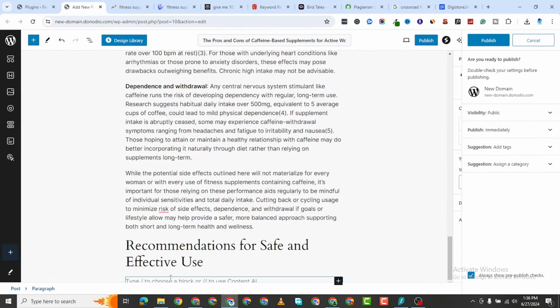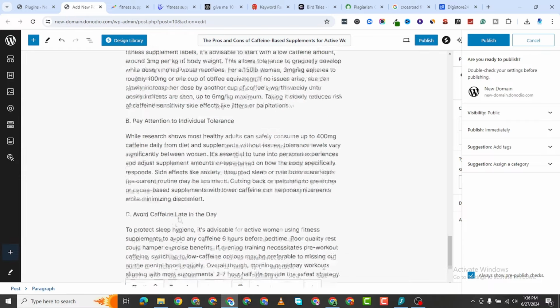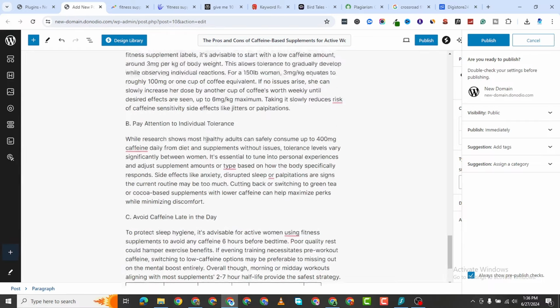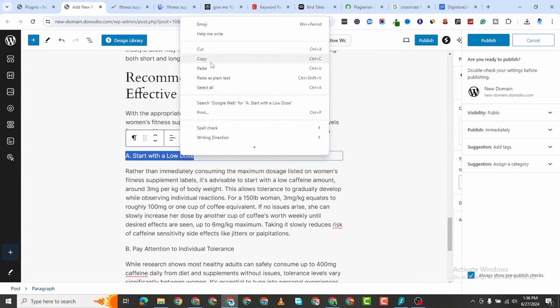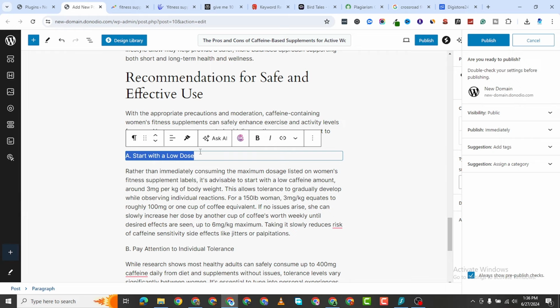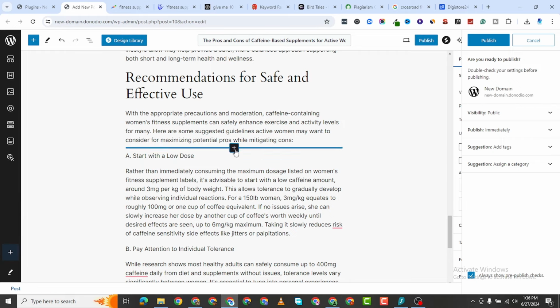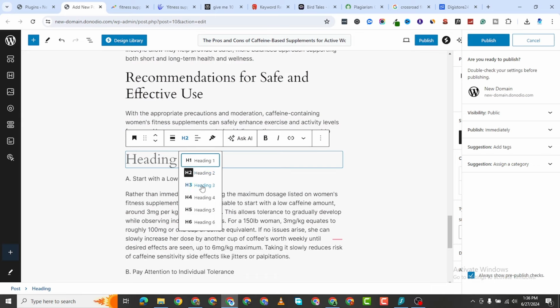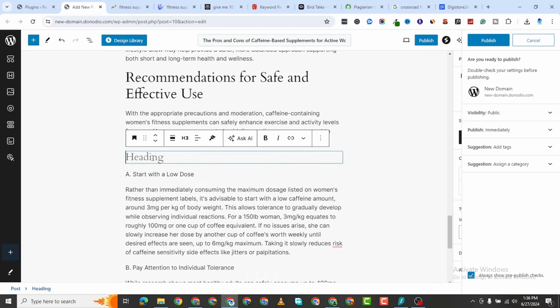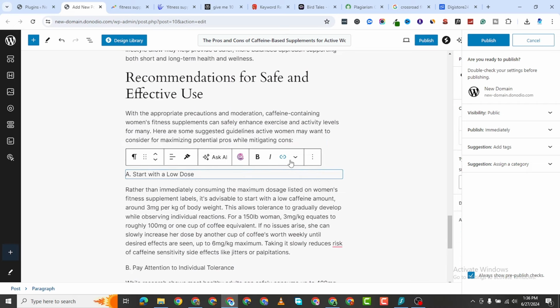I'll paste, Ctrl V. Now, these ones here, I'm going to make them heading 4s or heading 3s actually. I'll copy. I'll look for heading, make this heading 3. I hope we don't get the same thing we got the last time. Okay, it pastes as heading 3. So I can delete this one now.